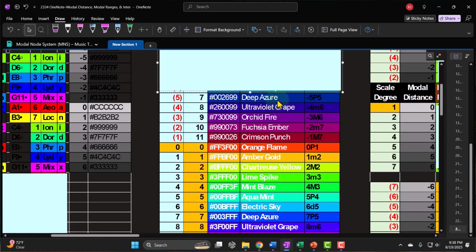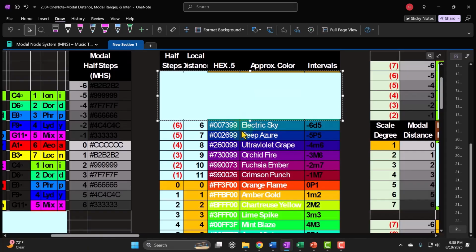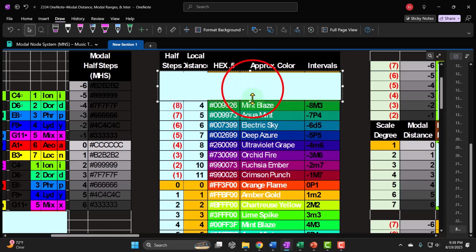So that means that this could be a -5 perfect fifth with azure color. -6, and 6 minus 12 is 6 going forward. So that one is electric sky, whether you go 6 backwards or 6 forwards. -6 diminished fifth, or it could be an augmented fourth as well. -7 is equivalent to going 5 clockwise. That's going to be aqua. So it's -7 perfect fourth, and -8 and so on.